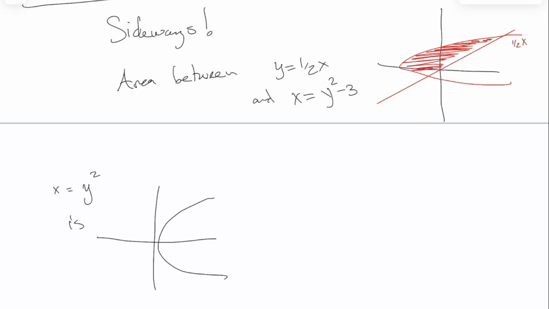Do it sideways, I said. You have to draw the picture sideways in this case. So generally speaking, you might see a function where it's y in terms of x, or you might see a function where it's x in terms of y, and you might even see sort of a mixture of the two styles, right? Here I have one sort of traditional function, y in terms of x. Here's the other way around.